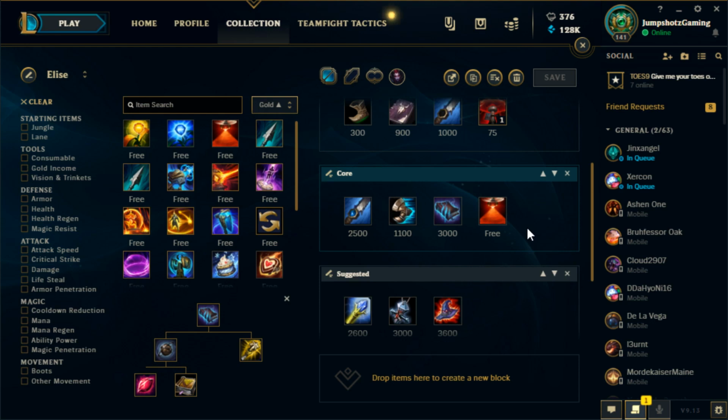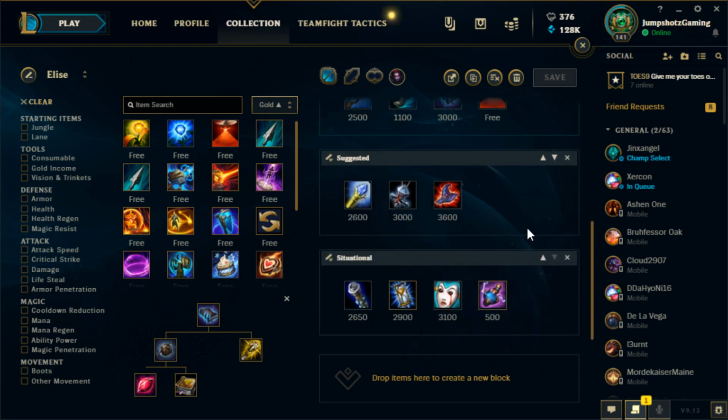After this, you don't really want to be going too much further because that's your strongest point in the game. You're just one-shotting people. They're not tanky enough to withstand all your damage. So after these items, you don't really want to be going too much further. But yeah, these are the items just in case the game does go a little bit further.